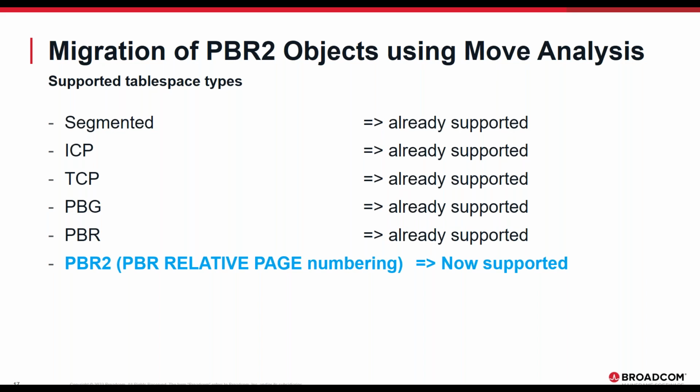So with this enhancement, we would like to say that all the types of supported table spaces that could be created at the moment by Db2 are supported by RC merger, so that you can use it for migrating PBR2 objects from one region to another region, or one table space to another table space within the same Db2 subsystem. Next page, please.